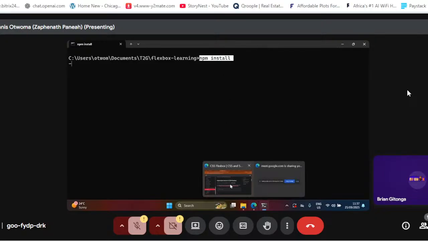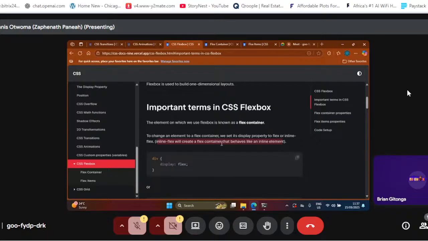So while that is happening, let me go back to what we were discussing. We were saying the element in which you use Flexbox is known as a flex container. Again, guys, there is nowhere I'm saying it's called a container. A lot of students take this. Flex container and container don't mean the same thing. So when you see somebody writing a class name like container in his code, don't sit there and get confused that this person is using Flexbox or something. No, the element on which you use Flexbox is known as a flex container. This is very important.